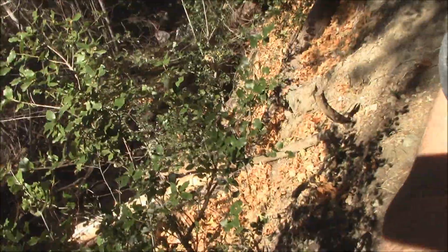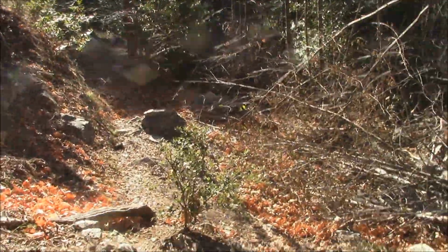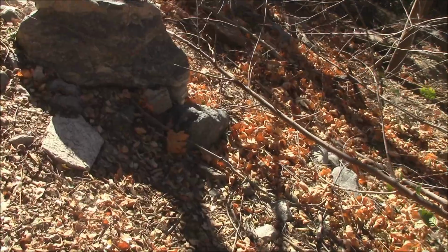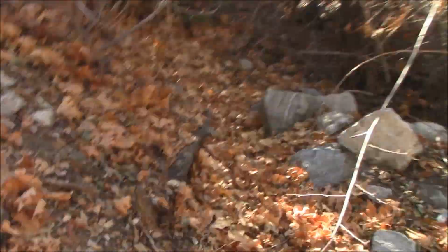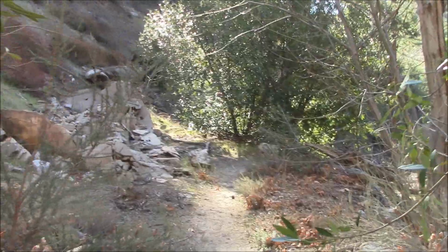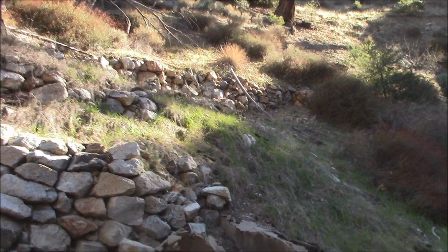Look at this. Already. Poison oak already. I'm gonna go home and wash it with Don. By the way, this isn't mine. I picked this up and taken it out. As a matter of fact, a friend of mine gave me some prescription strength poison oak scrub he got from the doctor. So I'm gonna use the prescription strength and wash it. And then here's another cabin. And then I'm gonna go with Don. The Don sit on it for a while and then wash it.